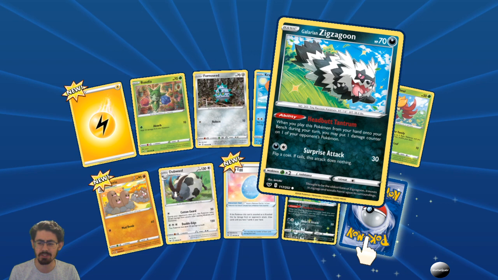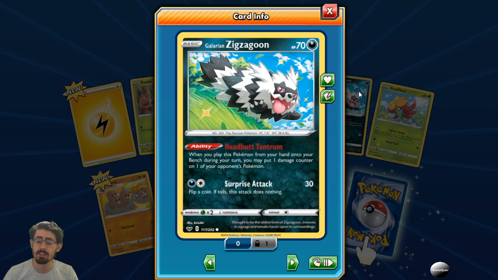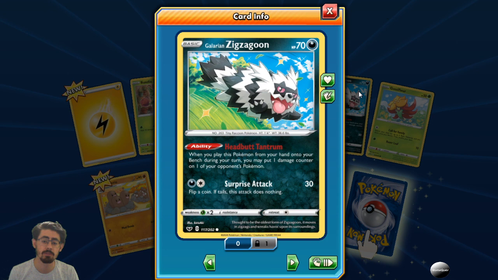Headbutt Tantrum. When you play this Pokemon from your hand onto your bench during your turn, you may put one damage counter on one of your opponent's Pokemon. Yeah, it's only 10 damage. This adds up. And I think that you can make some really interesting plays from this. I know there's been quite a bit of talk with the Galarian Zigzagoon family line about making some decks, so this might be something to look into. And it could be a lot of fun.